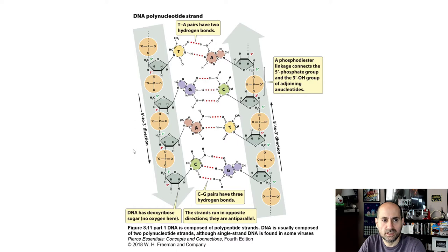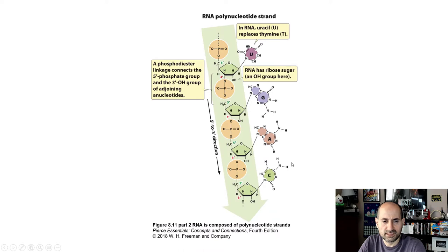DNA has two strands. The strands are directional with a 5' end and a 3' end. The 5' end has a phosphate group hanging off. That's this, right? Or this. The 3' end has a hydroxyl group hanging off. That's this or this, right? And then the backbone is comprised of sugar phosphate, sugar phosphate, sugar phosphate. And then in the middle of the ladder here, you've got the nitrogenous bases, which form hydrogen bonds with one another. Good. But now let's compare that to RNA.